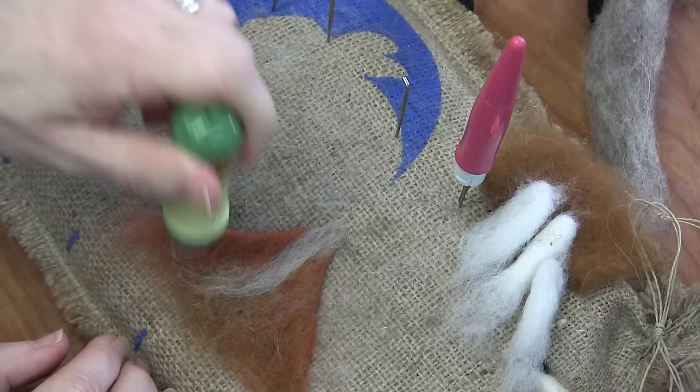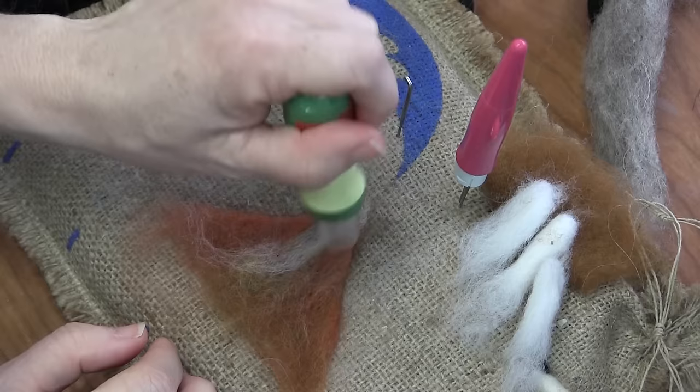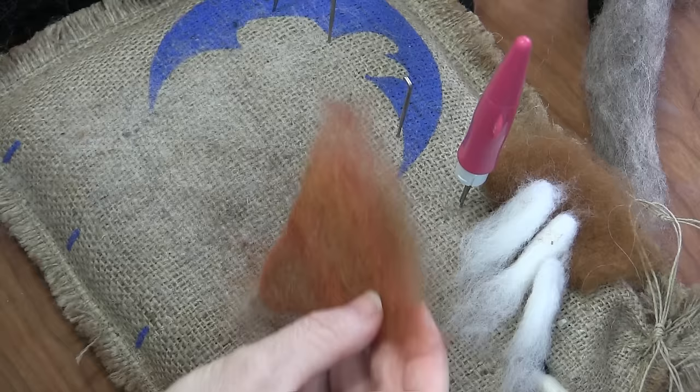Apparently the American red fox, based on hunter's accounts, has less vigor and less endurance in the chase than the European. That's interesting — apparently slow American foxes. So now that's ready. What else do we need? Oh, ears. I think I'll do these pieces and then we'll do the ears.